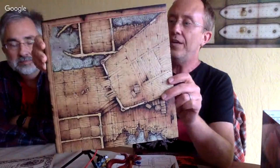We have, for years, played with minis. Not everybody does, but we do, and we really enjoy them. We have a dry erase mat on the table, and John, our DM, comes through with his little dry erase marker and makes little chicken scratches on the mat to let us know where the walls are. It's fine, but it's really fun when you can lay out the room and really see it in front of you and know exactly where you can go and can't go and where that 5-foot step is and all that.